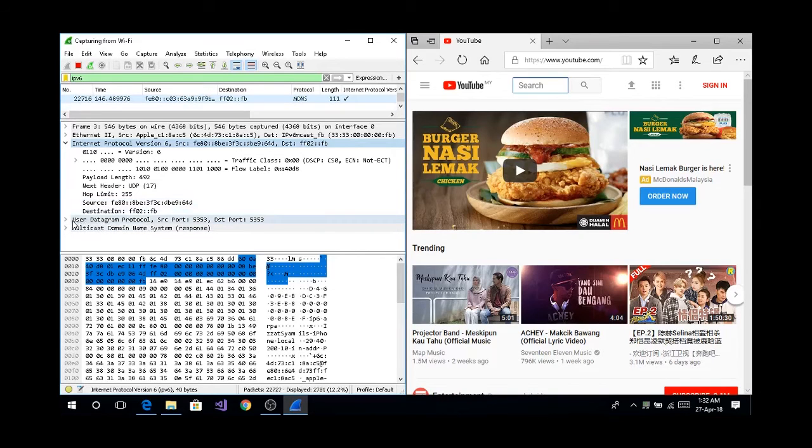By using this Wireshark, actually I'm connected to Wi-Fi, we can get a lot of information, whether it comes from which website.